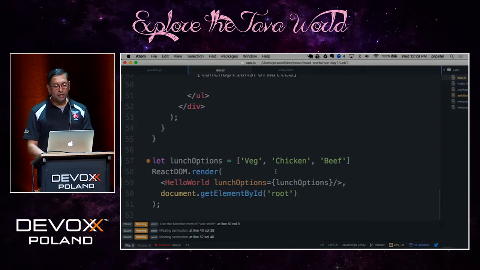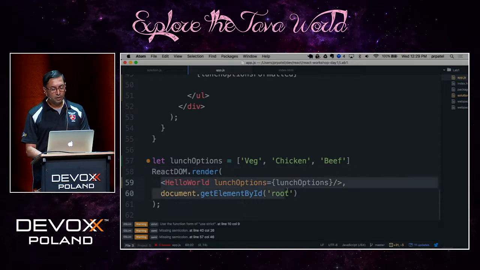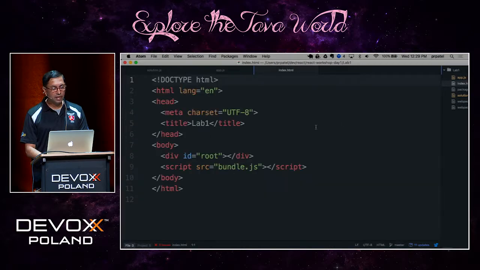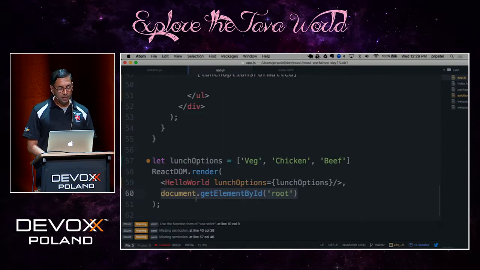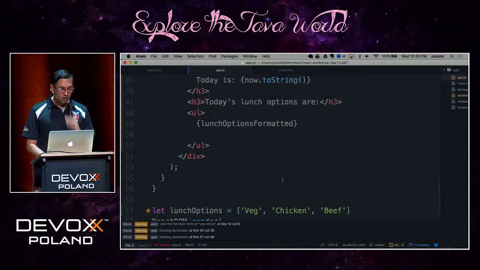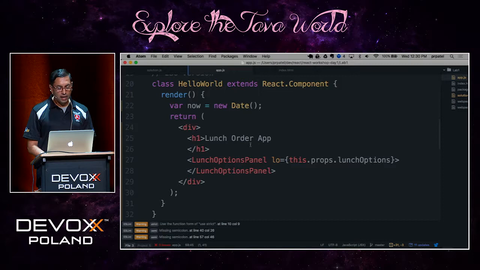So the way that we initiate a React application is we say ReactDOM.render this specific component, in this case called HelloWorld, and mount it into this location called document.getElementById('root'). If we go look at the index.html, you'll see that we are using a build system, specifically Webpack, to take our React application and all its dependencies and put it into a bundle.js, but we have a div called root right here. If we go look at app.js, ReactDOM.render into the place called root, this top level or root component called HelloWorld. So let's go look at our HelloWorld application.